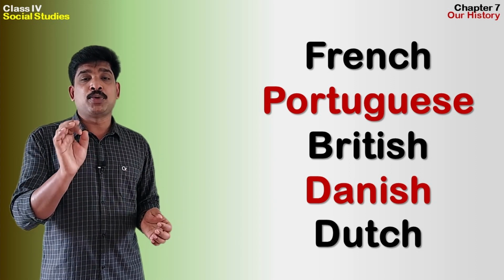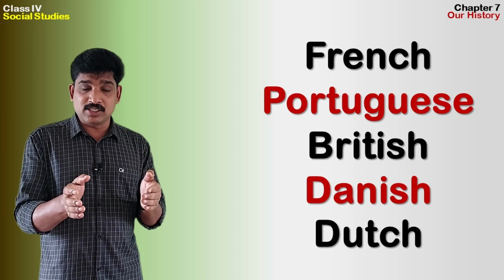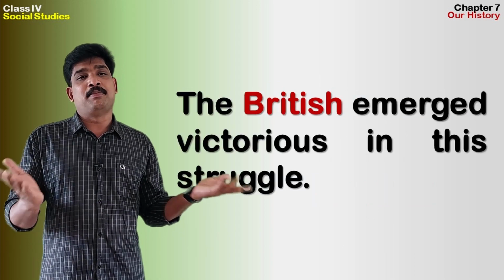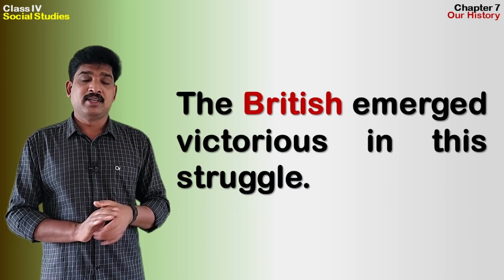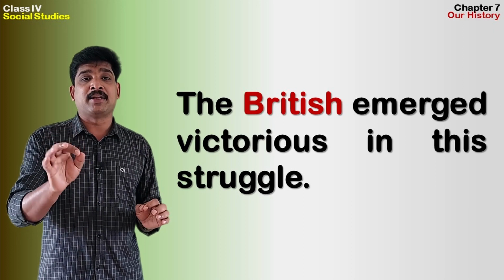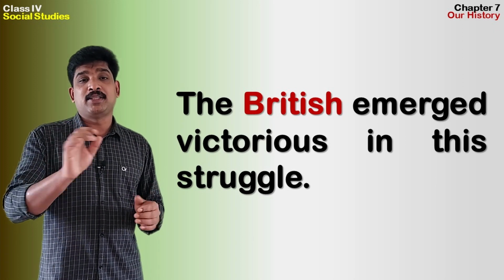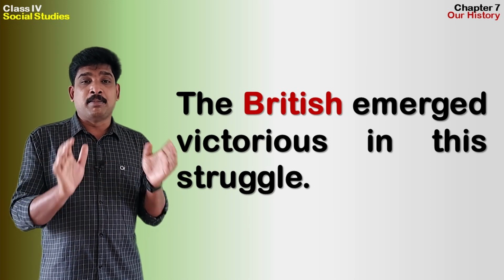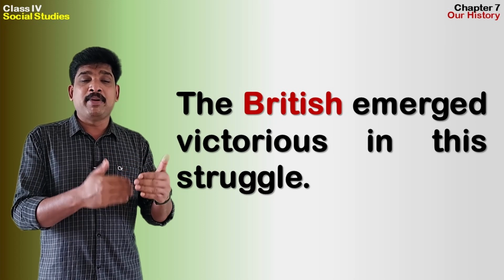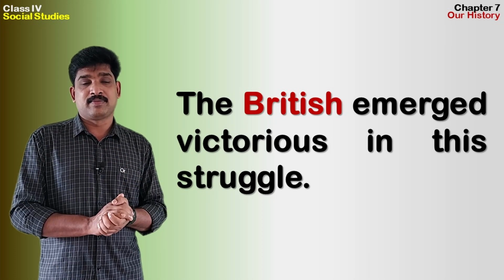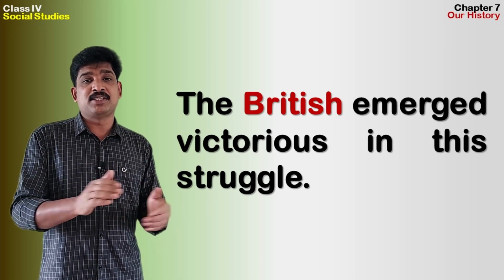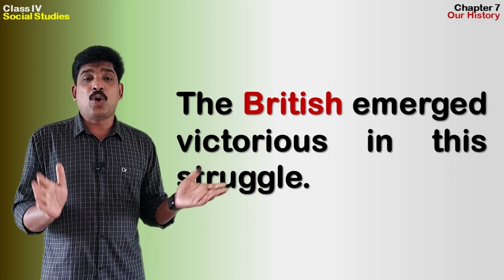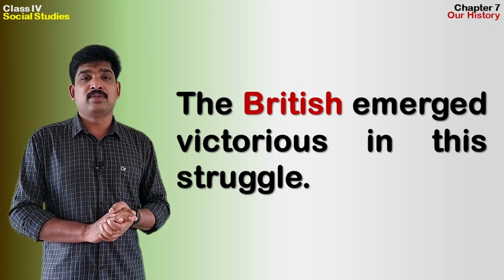To get power, all these European trading companies fought against themselves. At the same time, they fought against Indian rulers as well. And finally, the British defeated all the other European traders. They soon started interfering in the matters of administration and politics of India, and the British Raj gradually began to spread all over India. The British defeated Indian kings and they began to control the Indian territories. They got power of different regions in India. Almost all the parts of India were under the control of the British Empire.